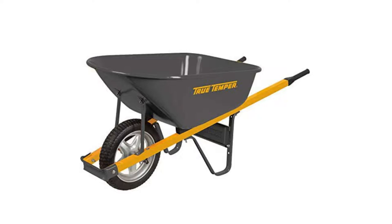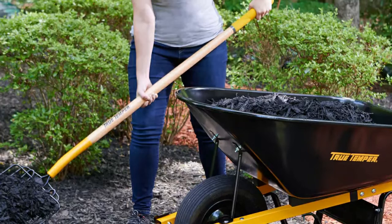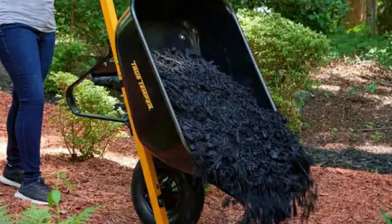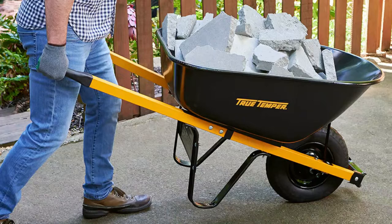Number 5: True Temper 6 Cubic Foot Wheelbarrow. The True Temper wheelbarrow is a spacious, sturdy wheelbarrow that makes challenging yard work more manageable. It outshines the competition in durability and design, so we think it's an ideal option for large hauls and extensive use with minimal discomfort. The tray has a capacity of 6 cubic feet, enough to transport all the gravel, dirt, leaves, twigs, and any other debris you need to haul. This compartment also has a curve in the design to make depositing and distributing materials much easier.